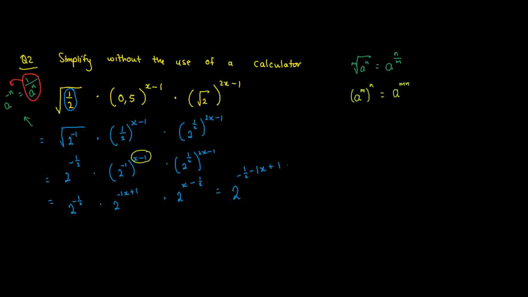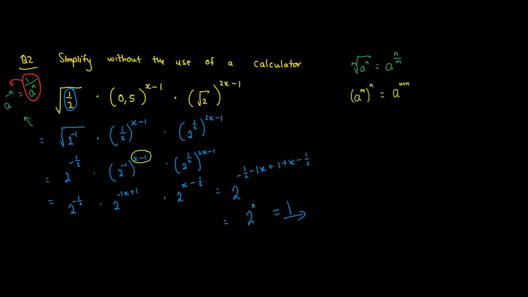So I just add all my exponents together, right? So at this point, what do I have? I have negative a half minus a half is -1. -1 plus 1 is 0. Now I have negative 1x plus 1x. They are like terms. They both share the same variable and the same exponent, so they are like terms, which is also 0. So I have 2 raised to the power of 0, and my final answer is 1. And that is example 2.